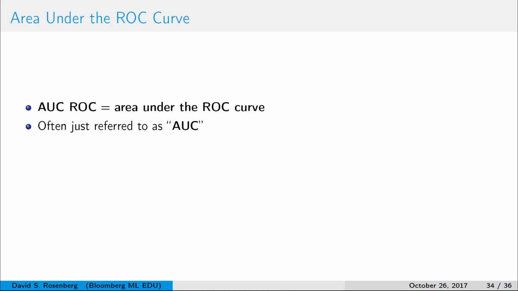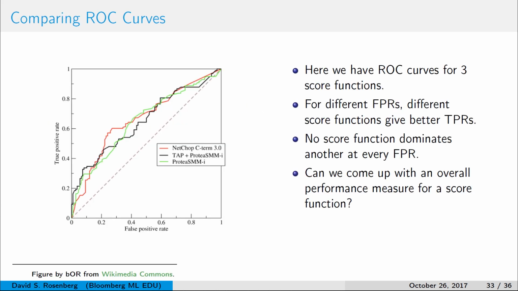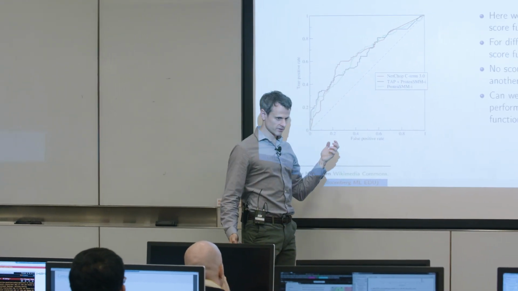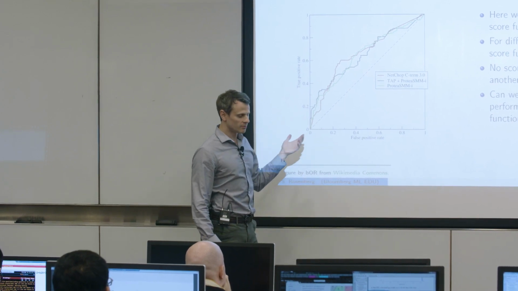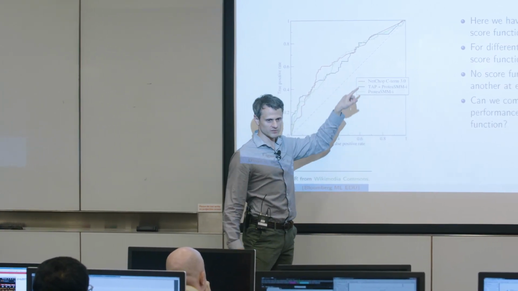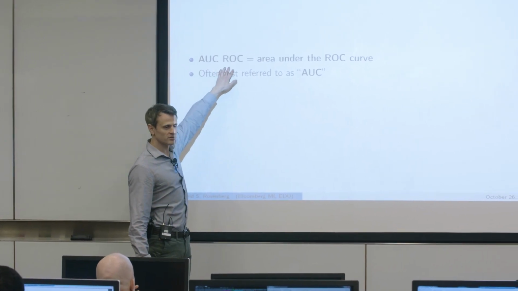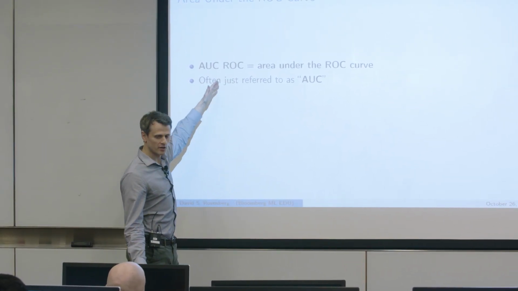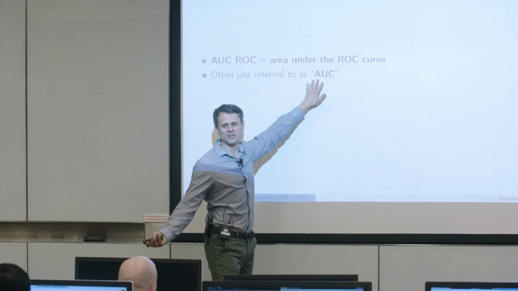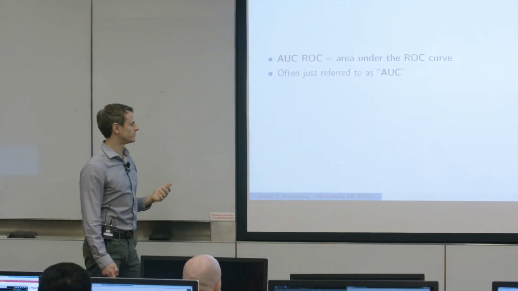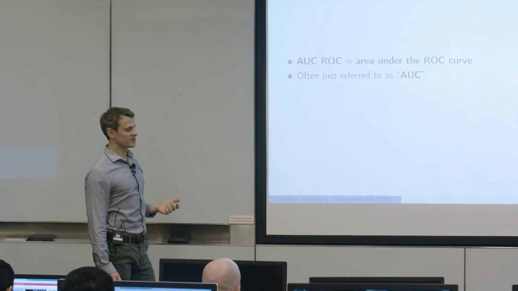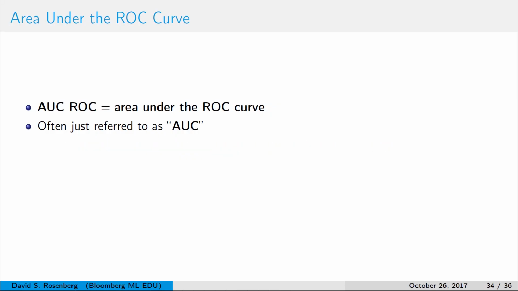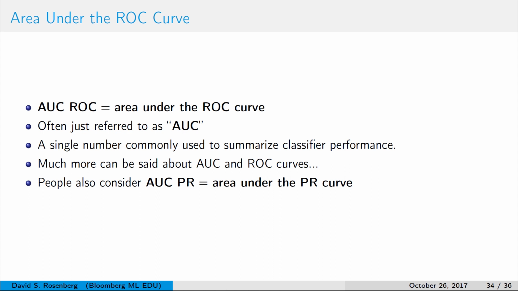But if you don't have a specific trade-off you have in mind a priori, and you just want to compare the performance of various methods, there are ways to summarize these whole curves into single numbers. The standard, most vanilla way to do that is to look at the area under these curves. That's called AUC, area under the curve. Often, for the ROC curve, when people write AUC, they really mean the area under the ROC curve, typically. And that's a way to summarize with a single number the performance of a classifier without having to figure out your threshold.